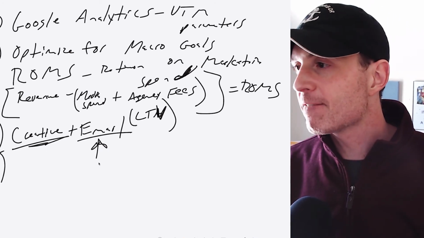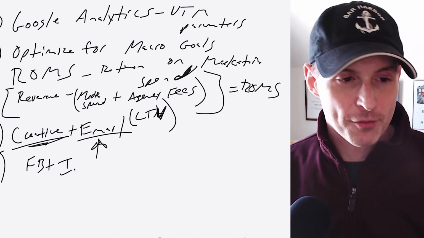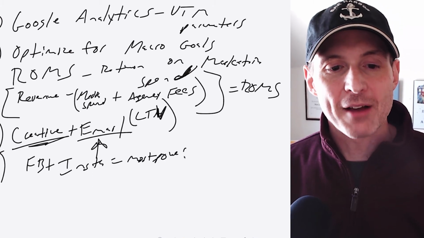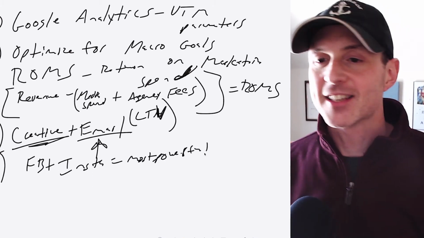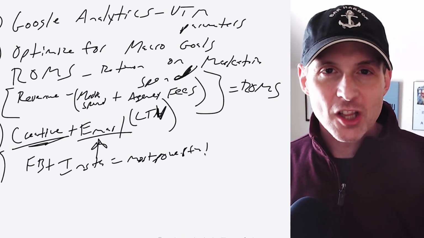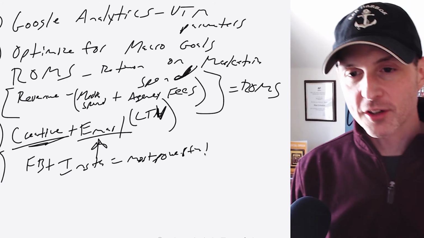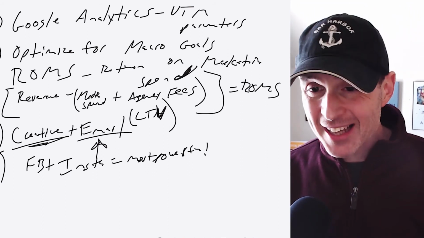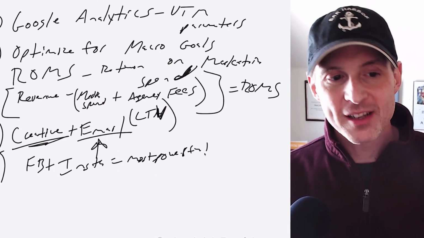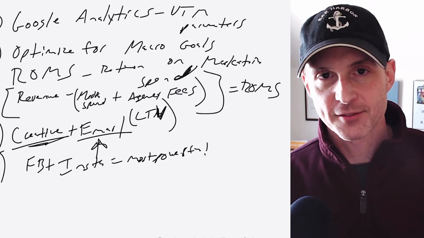Okay, number 5. Facebook and Instagram will still be the most powerful. They will still be the most powerful platform because they still have the bulk of the user base and they still have the best machine learning. They're just going to have less data. And the reporting will be worse as a result of this. But they're still going to be the most powerful. And since Facebook bought Instagram, they've still got a youthful audience there, right?